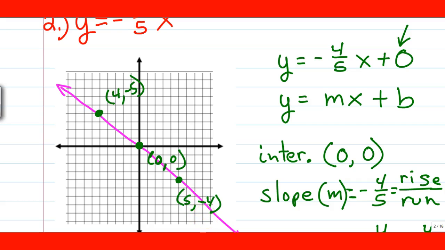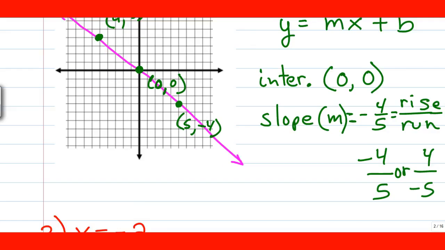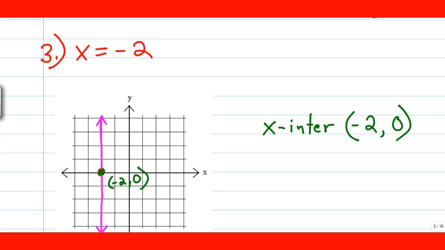So again, using the rise over run method, we've graphed this line. You could also graph it by selecting values for x or for y and solving for the other to create an ordered pair. Coming down, question number 3 has an x equals a negative 2. Well, when I look at this one, whenever I have an x equal to some value, I know that my line is going to cross through the x-axis but not the y-axis, and it's going to cross at the point where I have the negative 2, 0.